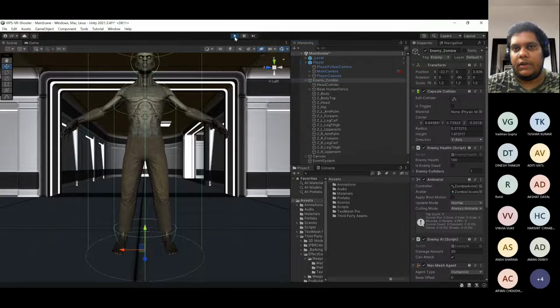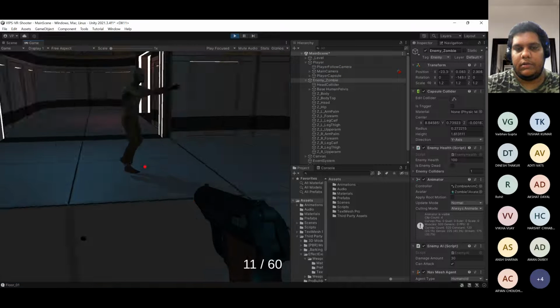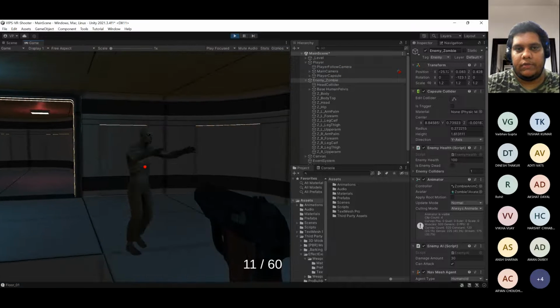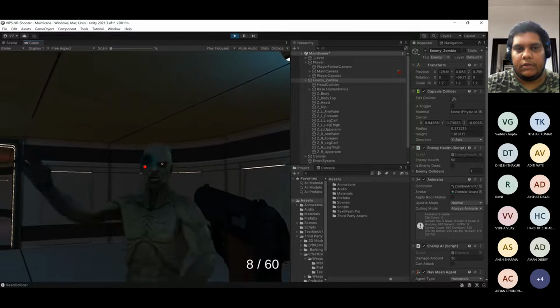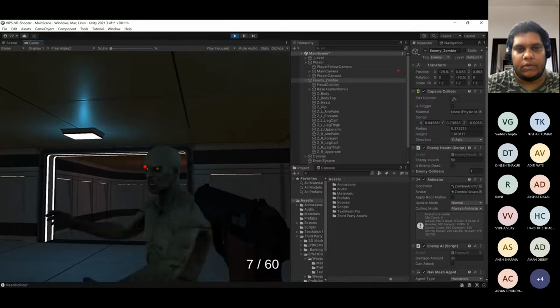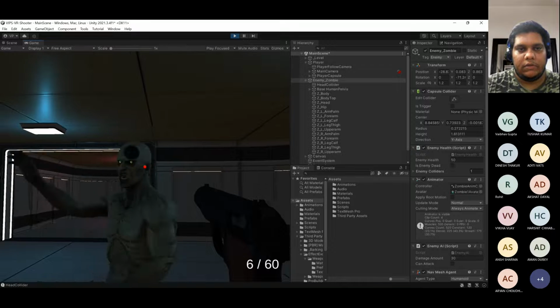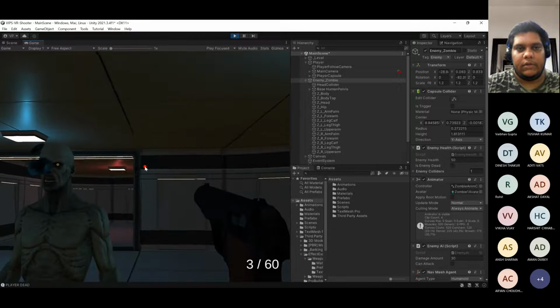And what happens now if I go in and shoot? Let's check. If I shoot at the body, it's working. If I shoot at the head, it is not working. The head is basically treated as something else, and it is shooting at it like it is a wall, you see these things being created. So we fix those, right?